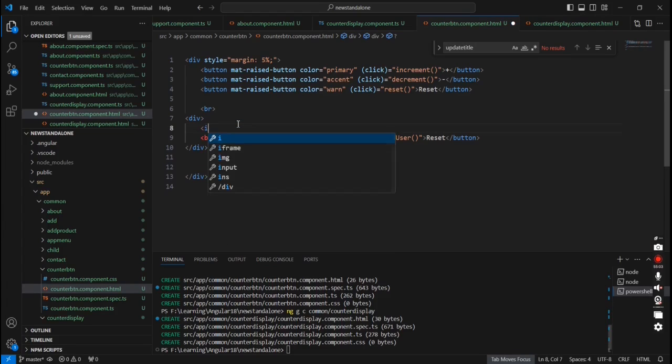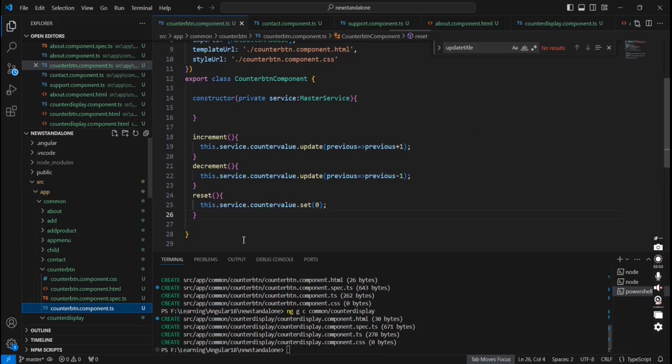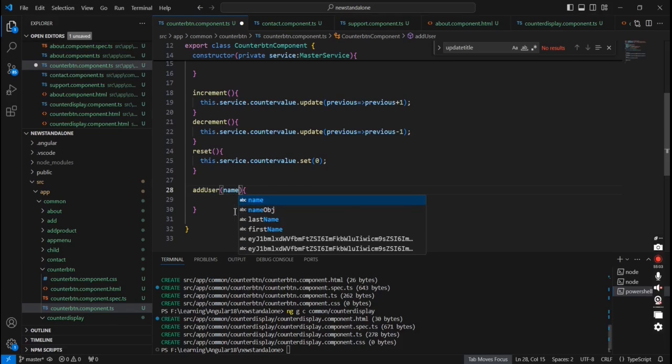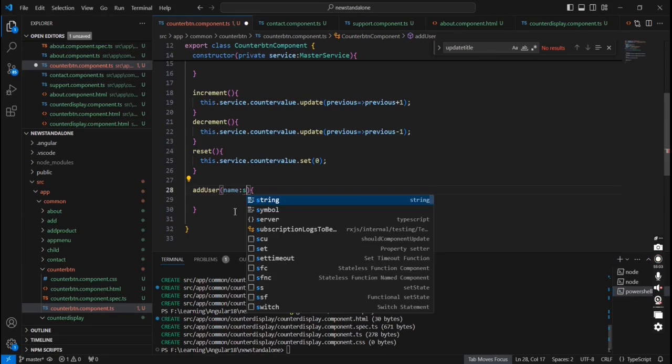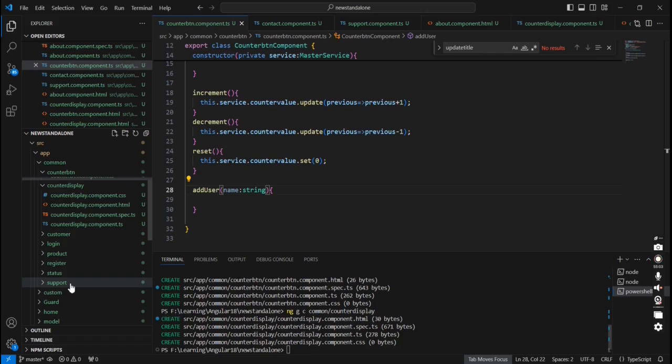So similarly having one input variable name, name.value, and then let me define this function here, and then name, data type is string.